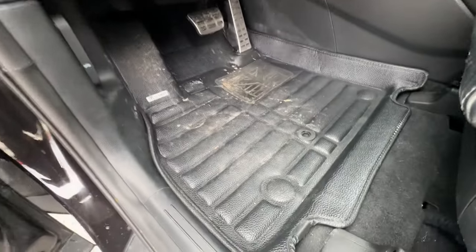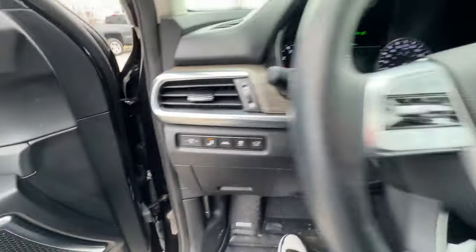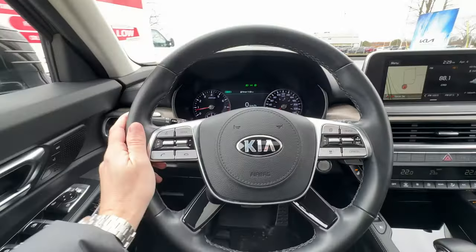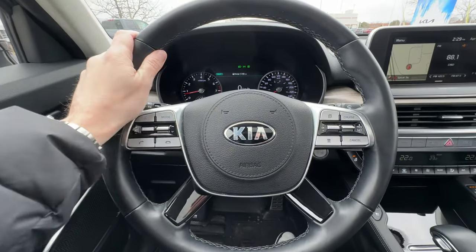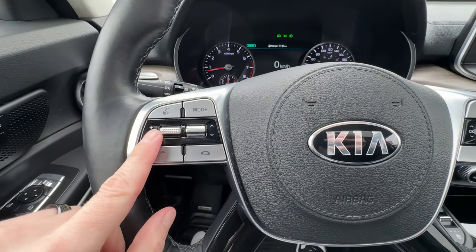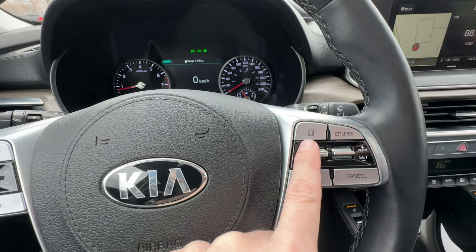Let's hop in. We do have the nice TuxMat floor liners in here as well - just got to get them cleaned up. In the front, we've got a heated leather-wrapped steering wheel that warms up so quickly, especially when you use that remote starter - you're going to get in and the seats are warm and the steering wheel is warm. On the wheel we've got our Bluetooth controls, audio controls, adaptive cruise controls, and our driver information display system controls.